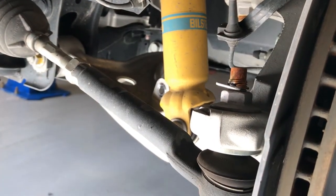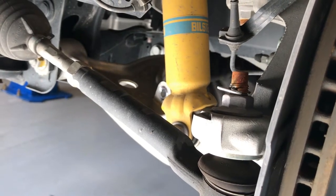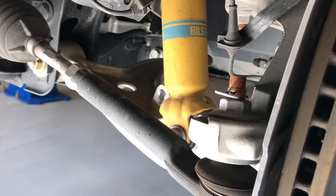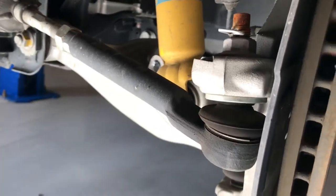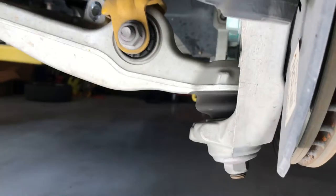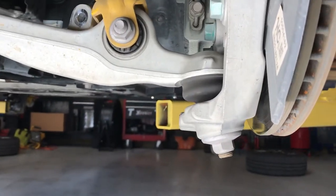A little tough to get that out, but not too bad. Just kind of work it back and forth. And next thing we'll do is the lower shock bolt, which should be a 17 millimeter. It looks like they're carrying all of these sizes over from the previous generation cars.